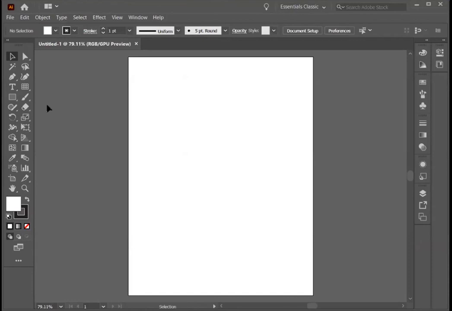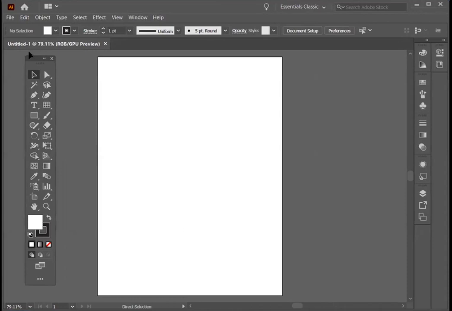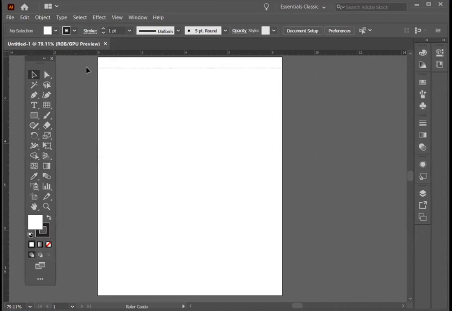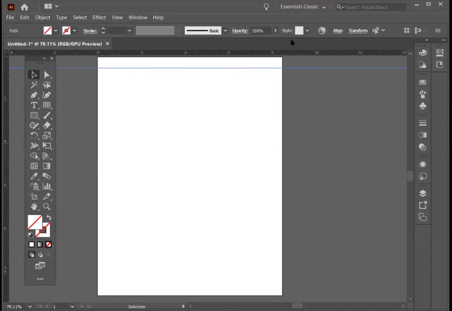I may add some other palettes later or change to a different workspace, but I think this is a good place to start. Tear off my tool palette. And Command R, I like to see my rulers because then I can grab a guideline. And just like we've done before, I think these are locked. Let's see, unlock guides. Just like we've done before, use my transform here, in my control panel, that's the panel at the top of every Adobe program that changes with whatever tool or palette or object you might have.